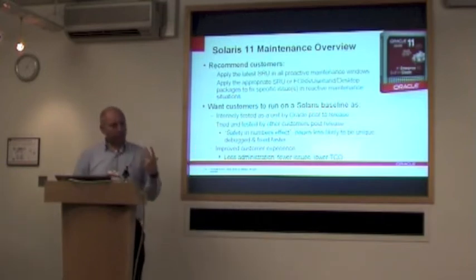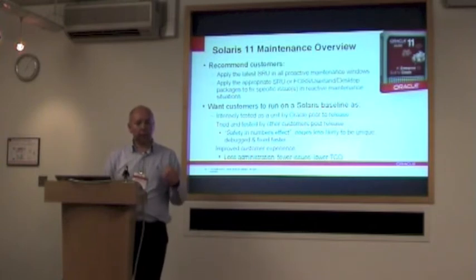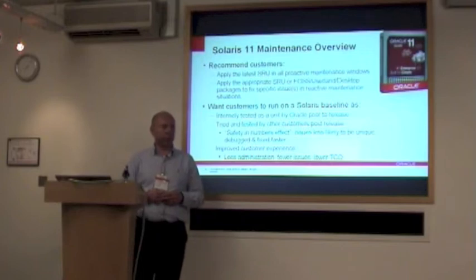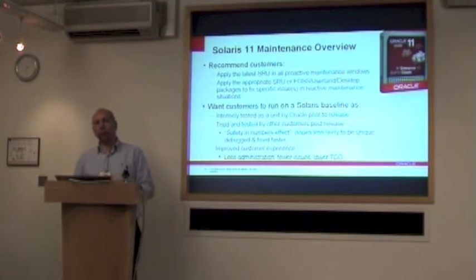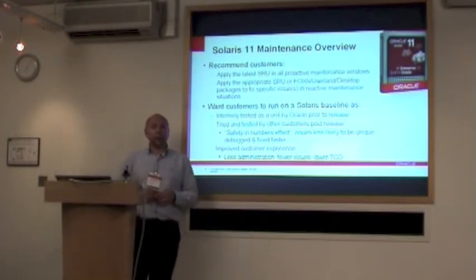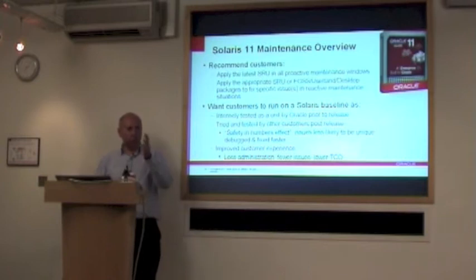That is the entire stack on an engineered system, and it is coordinated to be installed in a certain sequence. One of the key things with engineered systems, as I'm familiar with SuperCluster, is that if you were connecting a T4 and InfiniBand switches and Exadata storage cells, there are probably 20 different protocols you could use over InfiniBand, 20 different ways you could connect it and set it up. One of the key things with the engineered systems is we've pooled our knowledge to select one that we believe is optimal in terms of performance, availability, and various factors. Because it is very set, if there's a customer issue, it's a lot easier to debug, because we can rule out so many of the variables straight away because we know how that system is set up.